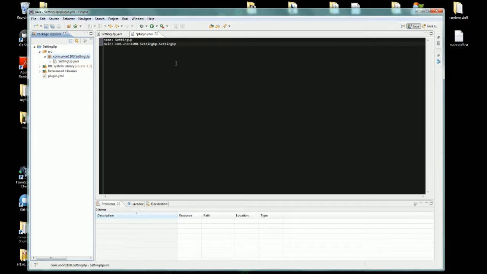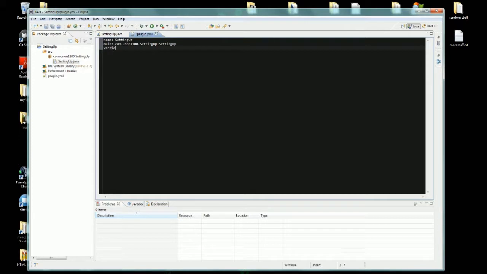So how it works when you compile this is it puts it into a folder. That folder is named after your package and then your file name. So the folder will be called com, and it'll make a folder within that called unon1100, and then another folder within that called setting up, and then within the setting up folder you'll have settingup.java. So you want to do com.unon1100.settingup. That'll bring you to the folder, and that should be the main class. Anyway, let's get out of that. Version, make this whatever you want it to be. In my case, 1.1.7.2.00. You can make this really whatever you want, but it's much easier just to make it something like this. Save, close. You're done with that.